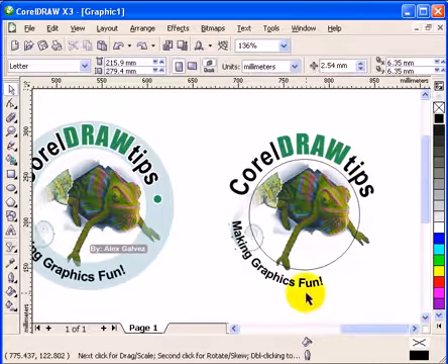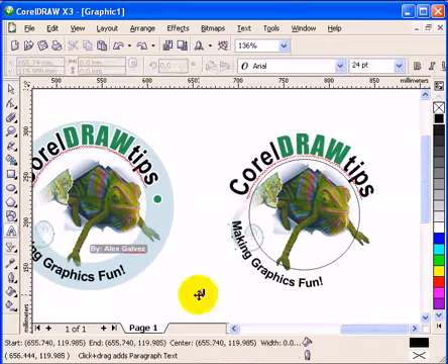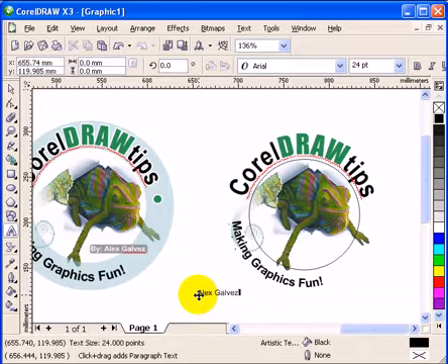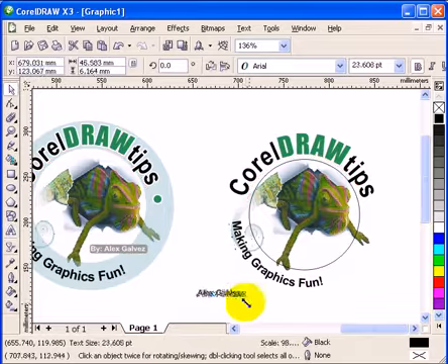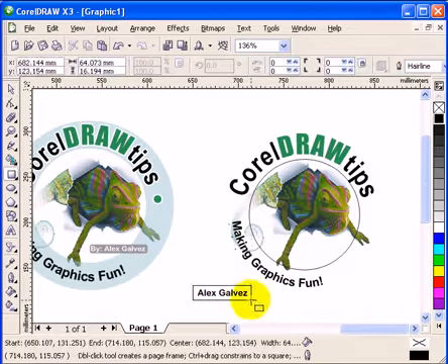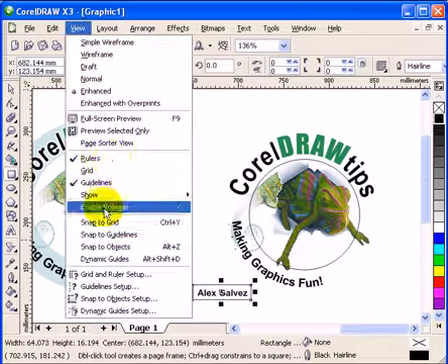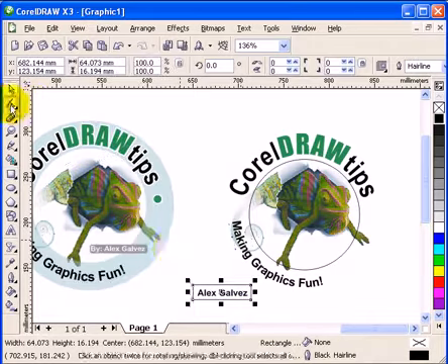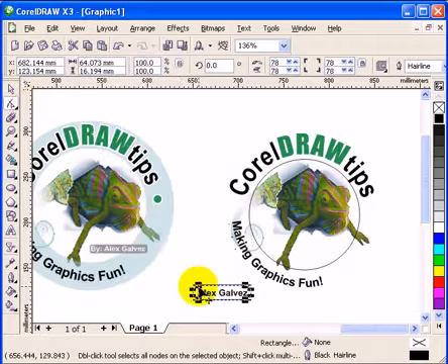Now I'll put my name in there, so I'll type in Alex Galvez and make it bold. Then I'll make a rectangular box, remove this, and go to my shape tool.